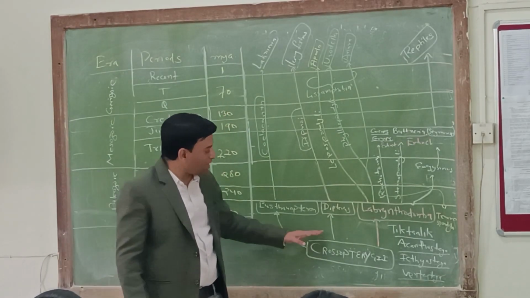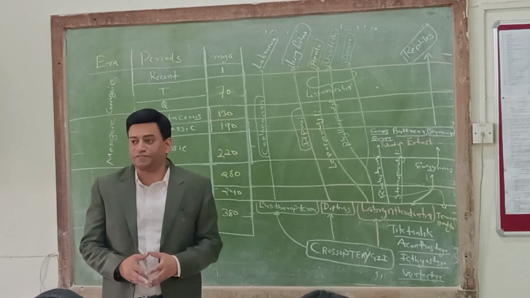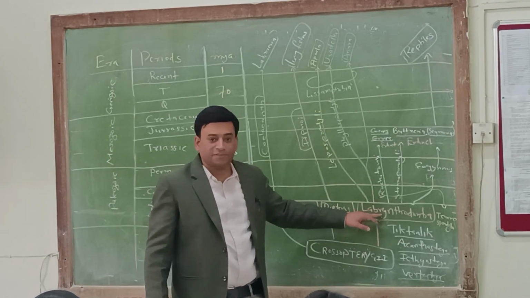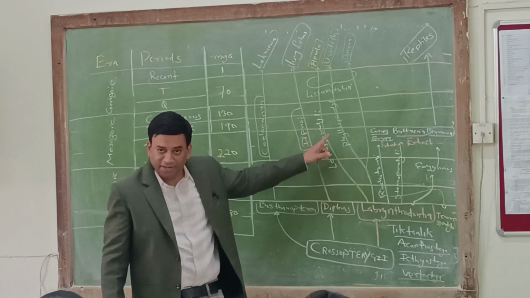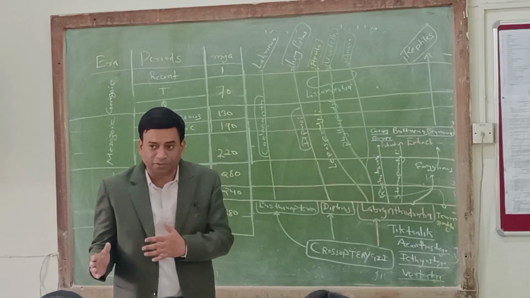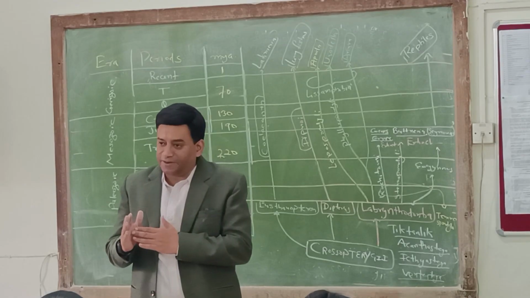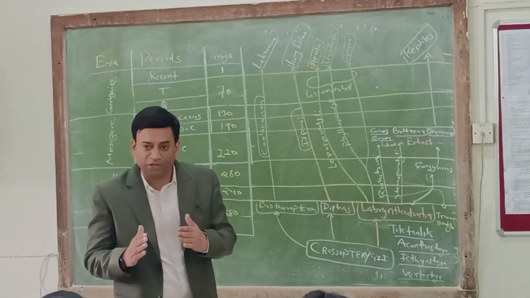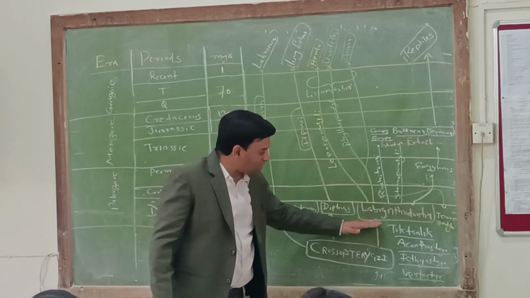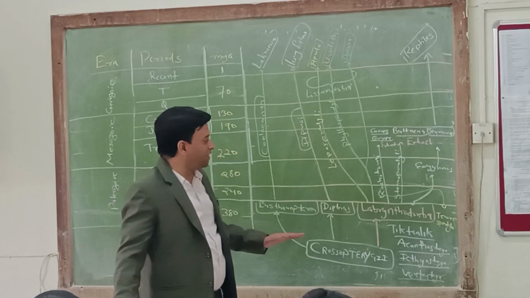Then another branch gave rise to Dipterus, which then gave rise to Dipnoi, the modern day lungfish. And it is clearly visible that the lungfish has nothing to do with the direct evolution of amphibia. They are a completely different and separate branch. Similarly, the coelacanth Latimeria, although very similar, was previously supposed to have some direct link with the evolution of amphibia. But right now we know that one branch separately gave rise to Latimeria, while the actual group was the Labyrinthodontia.